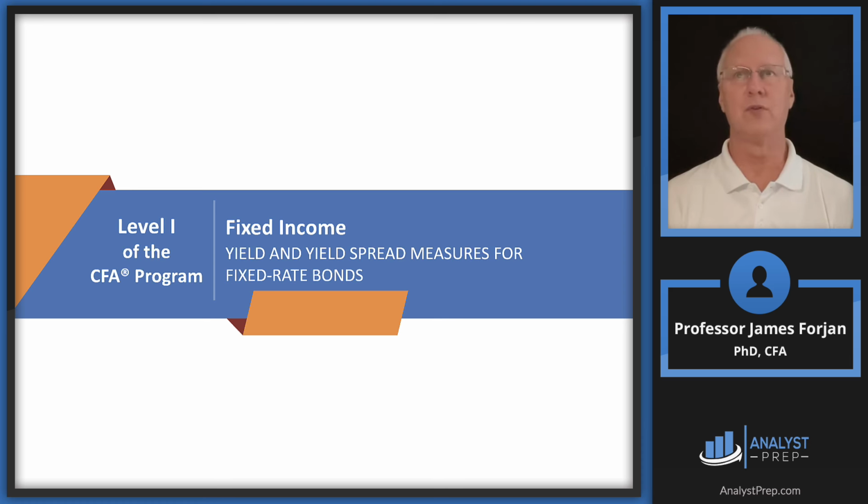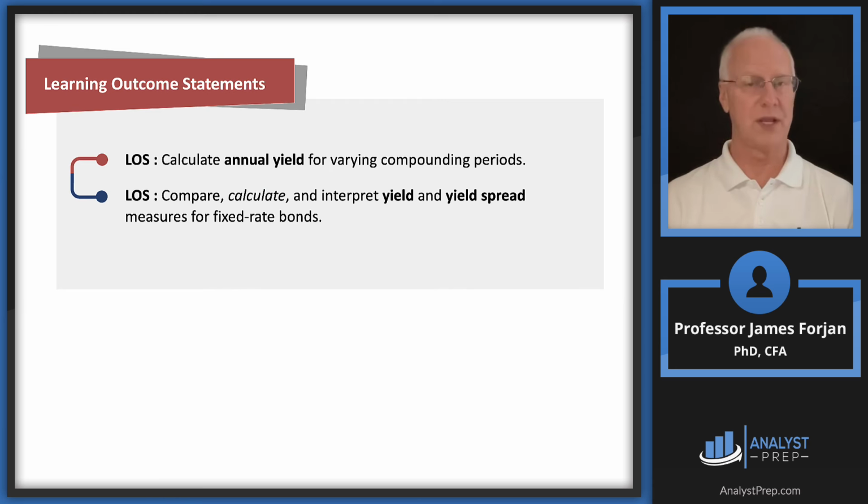3 extra variables. We're going to consider number of compounding periods. We're going to consider the concept that some bonds have embedded options in them. And then we're going to go ahead and look at this notion of yield spread. So there's potentially 3 really good exam questions, which is interesting and ironic that there are only 2 learning outcome statements here. Notice that we're going to have to calculate.